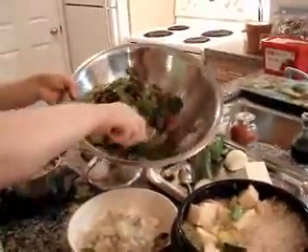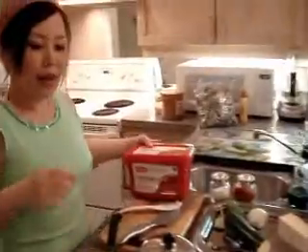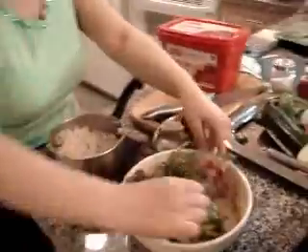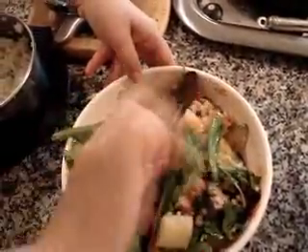And add lots and lots of vegetables. If you like a mild style of food, you can add just sesame oil. But if you want really hot spicy food, you can put in hot pepper paste. So very healthy food — I will eat this for my dinner tonight. How can I share everything with you guys!